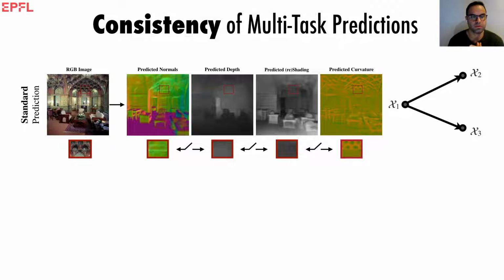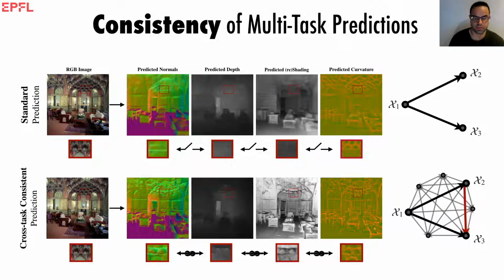So here, this is shown over a geometric space because it's just easier to show inconsistency over geometric spaces. So for an image, a surface normal estimator says there are some bumps within that red bounding box, and depth says it's more or less flat. So obviously both of these cannot be correct. One of them has to be wrong at least, because the underlying scene is the same. So using existing machinery, if you do multitask prediction using various forms, the outputs do not have to be consistent with each other. And as a matter of fact, most of the time they are inconsistent with each other.